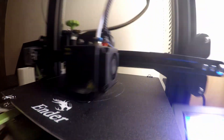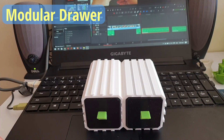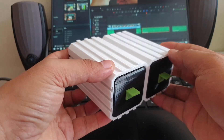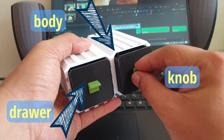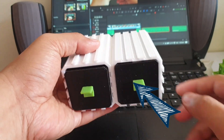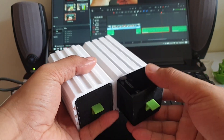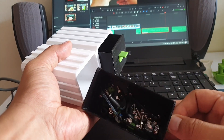The last print in this batch is a modular drawer. I did some trial and error in Cura to scale it down and reduce printing time. It comes in three parts: the body, the drawer, and the knob. I didn't use the knob from the Thingiverse model as I didn't like it, so I made a simple angled handle and glued it together with the drawer. I mostly use it to store small items like screws, bolts, and small tools no longer than 90 millimeters.